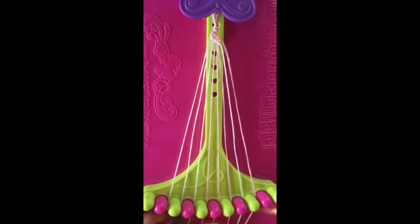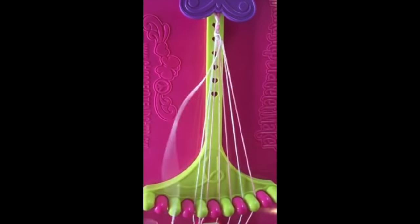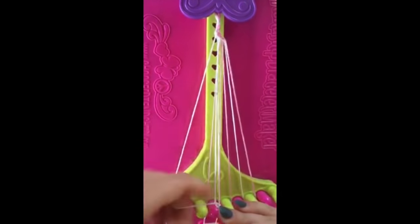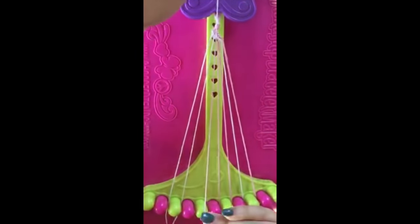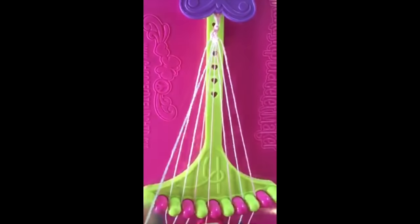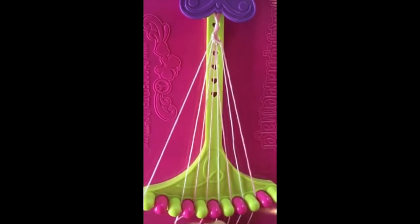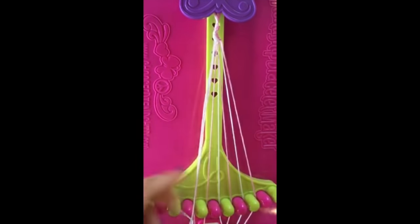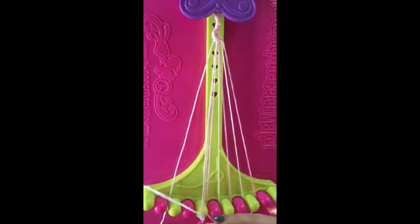Again, use your new string number 2 and make 4 right-hand double knots with strings number 3, 4, string number 5, and string number 6, leaving string number 2 in slot number 6. Take string number 2 and make 2 right-hand double knots with strings number 3 and string number 4. Leaving this string in slot number 4.